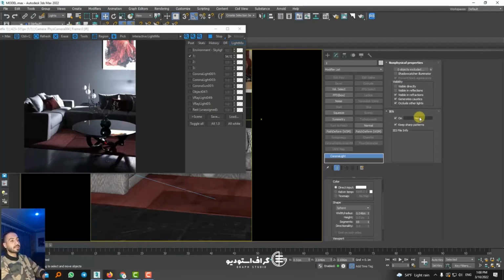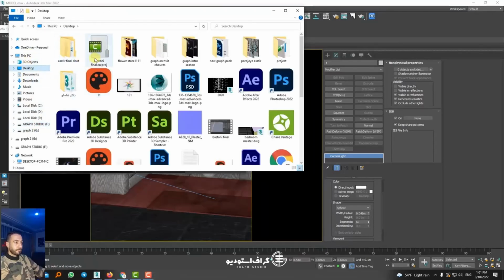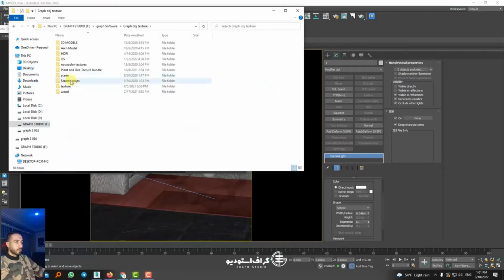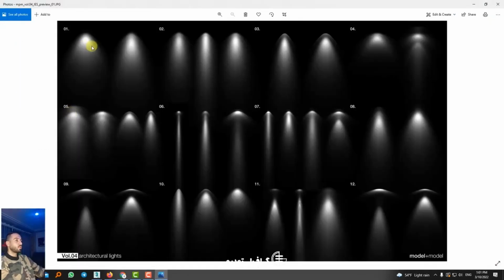Working with IES lights and multi-light mix. 1. Introducing IES lights and their application. IES lights are standardized light profiles provided by lighting manufacturers. These profiles contain preset light beam patterns, enabling users to implement precise lighting in interior and exterior designs. To use IES lighting, IES files need to be loaded into Corona Renderer.